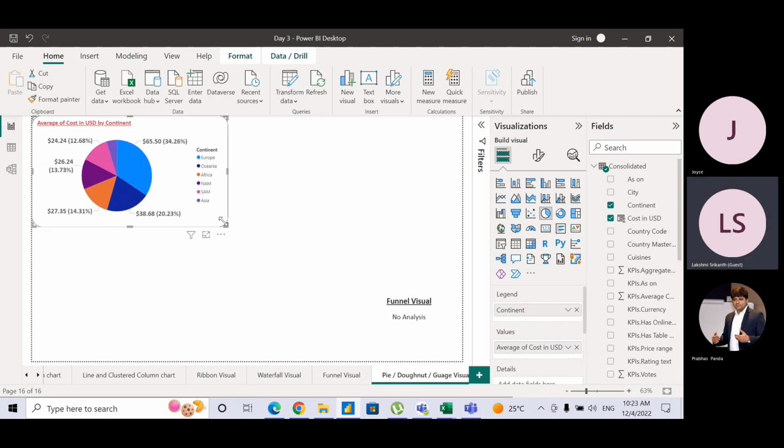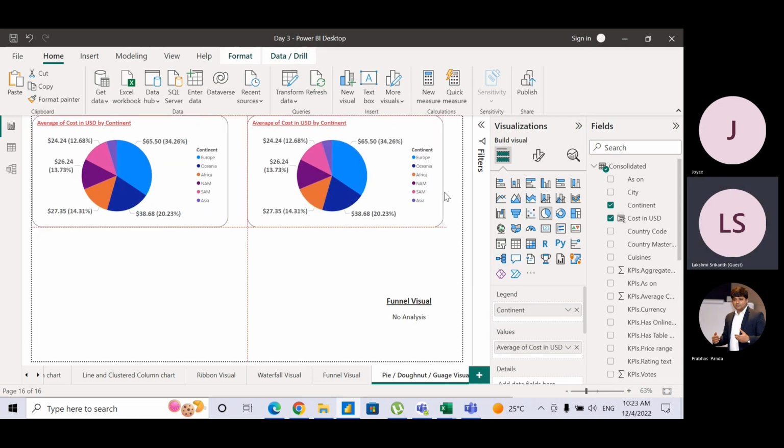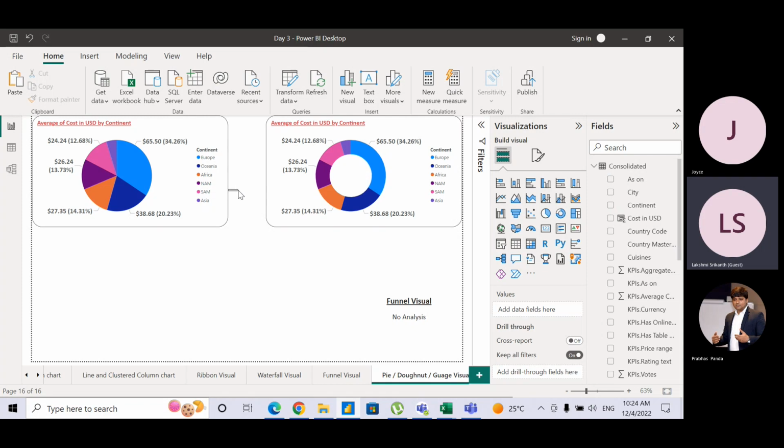Now the same visual, where I make a copy and paste it over here, moving it to the next side. So this is the donut. Only the visual matters between both. One shows a full circle, the other shows a donut circle.